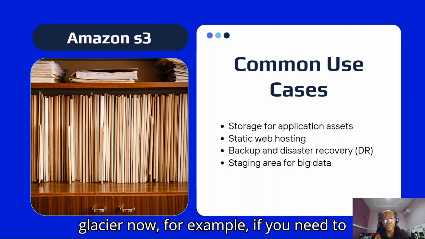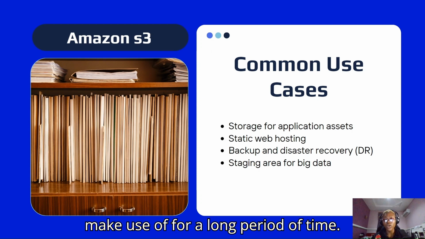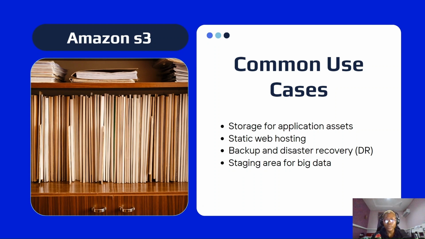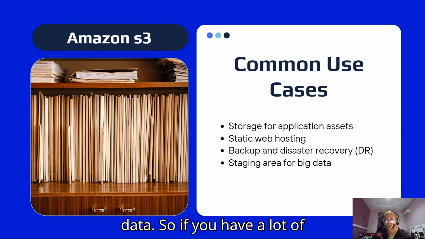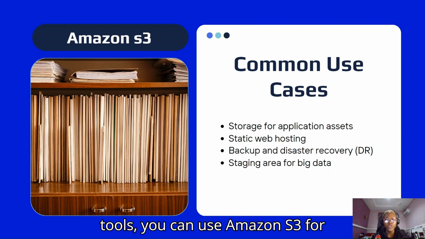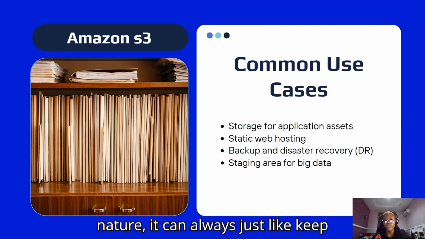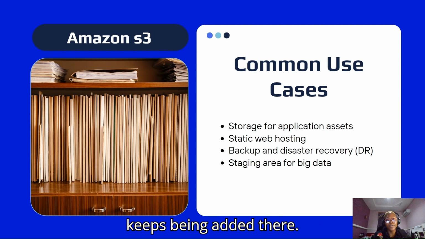There's Glacier, for example. If you need to store data that you're not going to use for a long period of time, you can store it in Amazon Glacier. It can also be used as a staging area for big data. If you have a lot of data you want to analyze using big data tools, you can use Amazon S3 because of its highly scalable nature. It can just keep scaling to fit the amount of data that keeps being added.